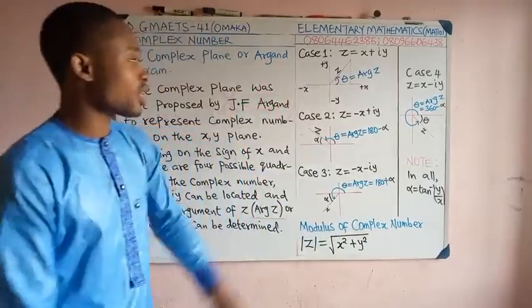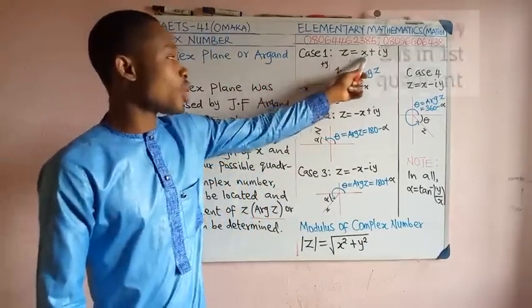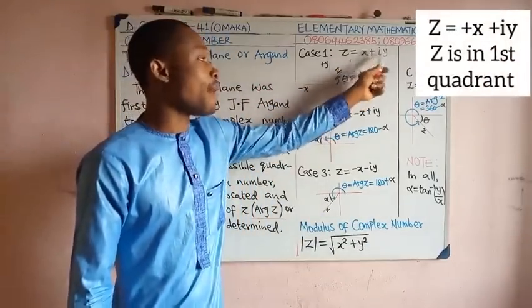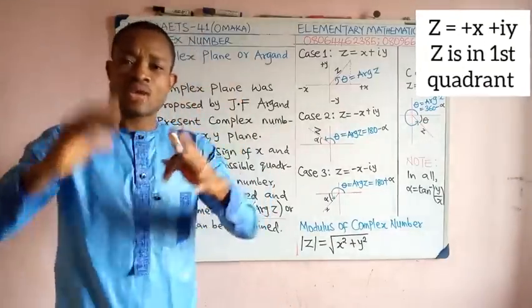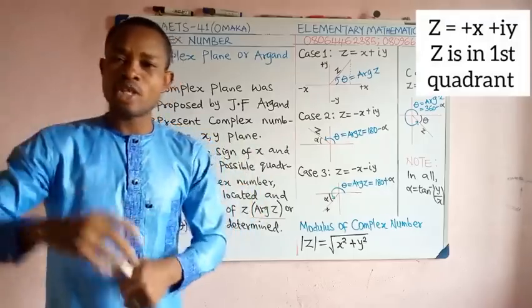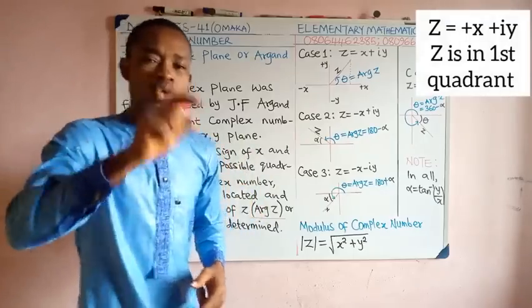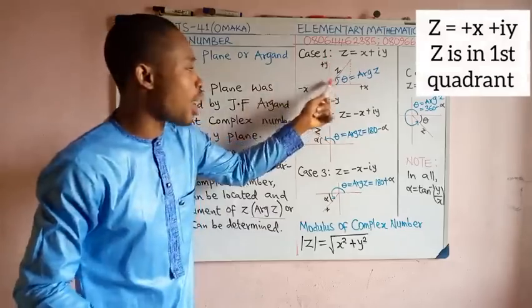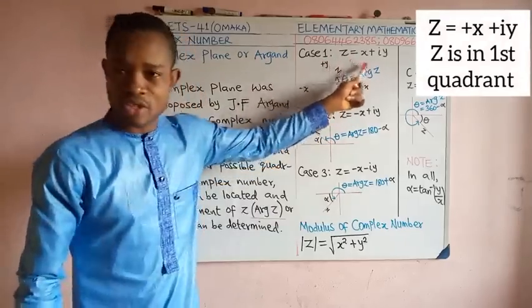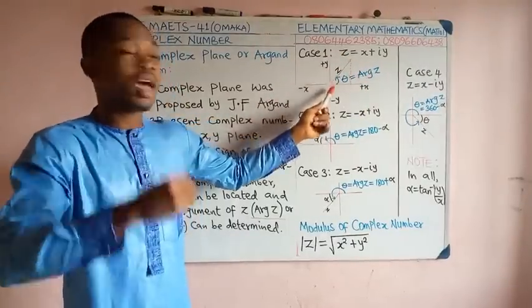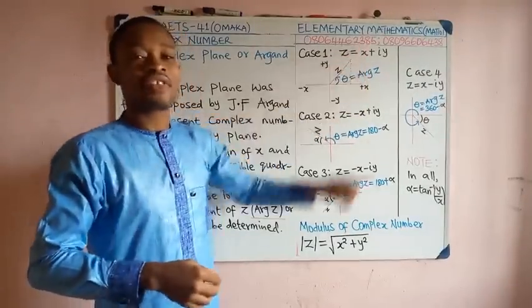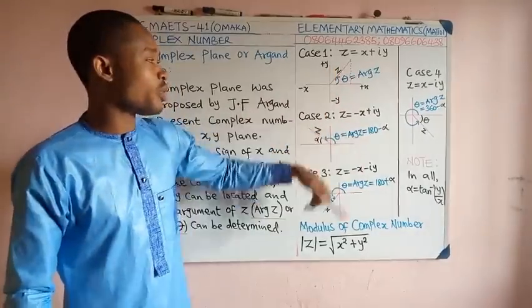We'll have the four cases here. Case 1, z equals x plus iy. So there, x and y are both positive. Of course, if you have to plot a graph, it's just like trying to plot x and y. If x is positive and y is positive, you know that the point will be located between positive y and positive x. The first quadrant. Are you getting me right? So all you need to do now, the complex number line will be drawn from the origin in that first quadrant. You can see that, which I use z to represent.